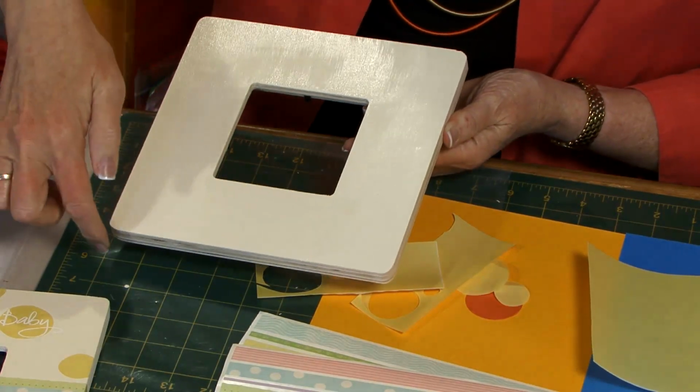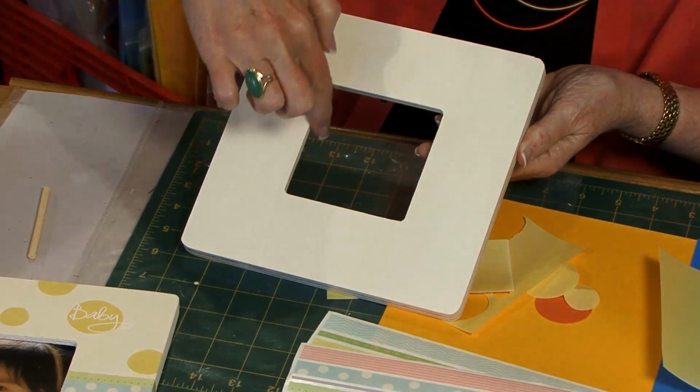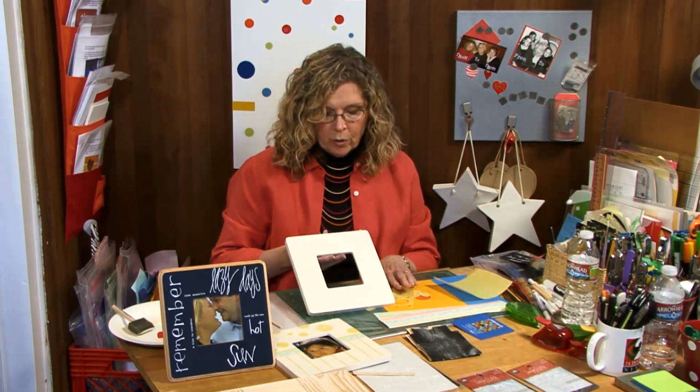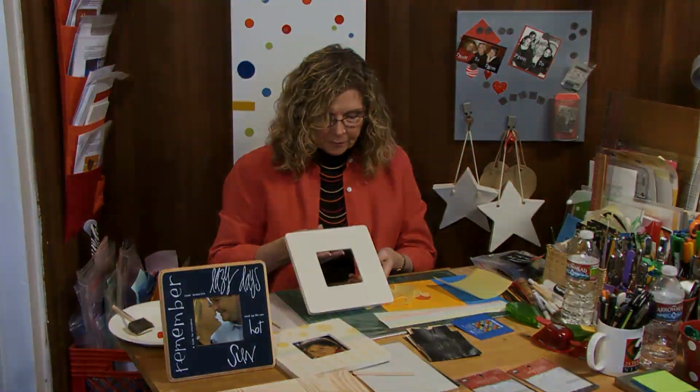You also do want to paint around the outside edge and around the inside edge as well. I'm not going to do that now because I don't want to wait for that to dry in order to show you how to apply, or to begin to apply, the decoration to the frame.